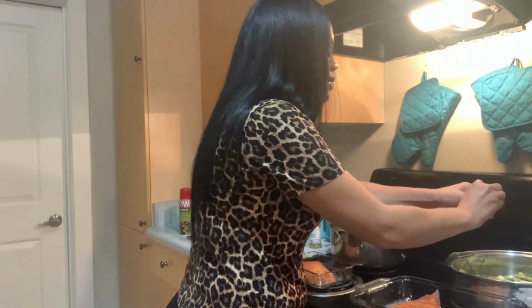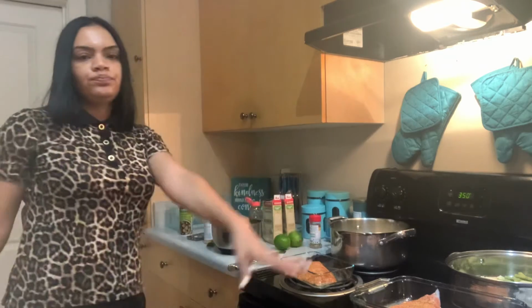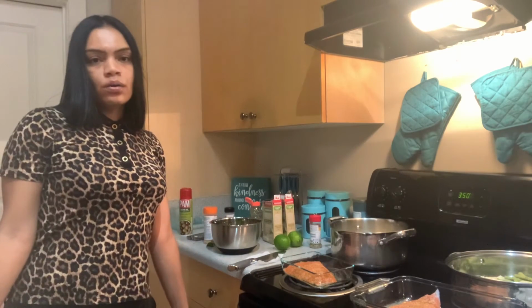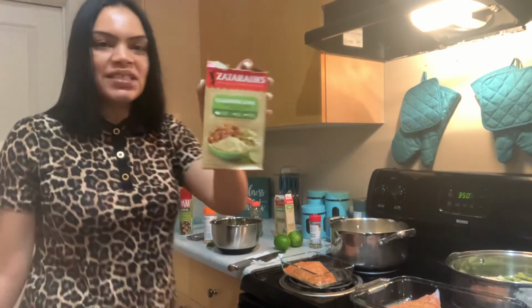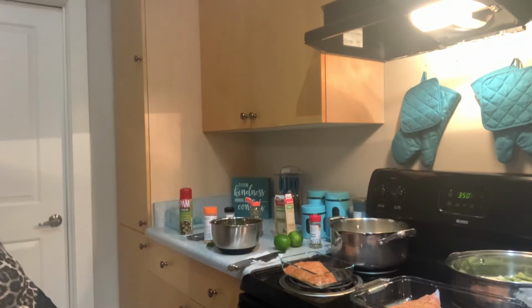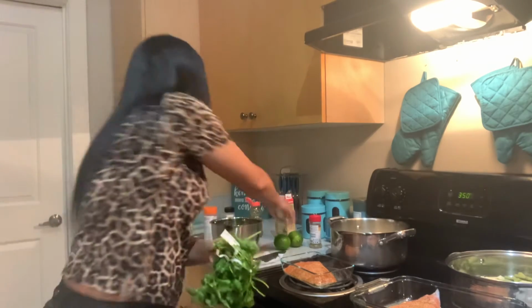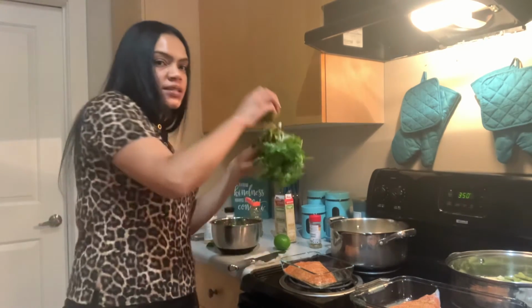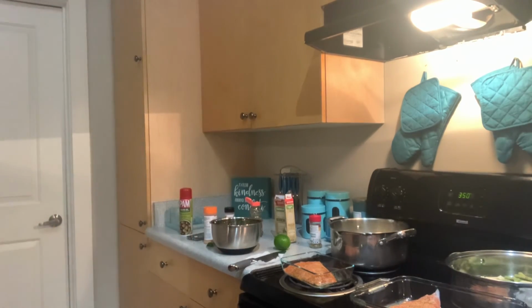we're gonna wait. It's gonna take that long for them to cook. So we're gonna put the meat in there first. And then we're gonna cook it. And the cilantro lime rice, that is some box rice for real, but it's really good. And what I be doing, I be taking fresh cilantro. Once it's done cooking, you take the fresh cilantro and a lime, and you add it to it. So it tastes like some gourmet stuff, but it really was not. But, you know, you gotta do what you gotta do sometimes. Just get creative.